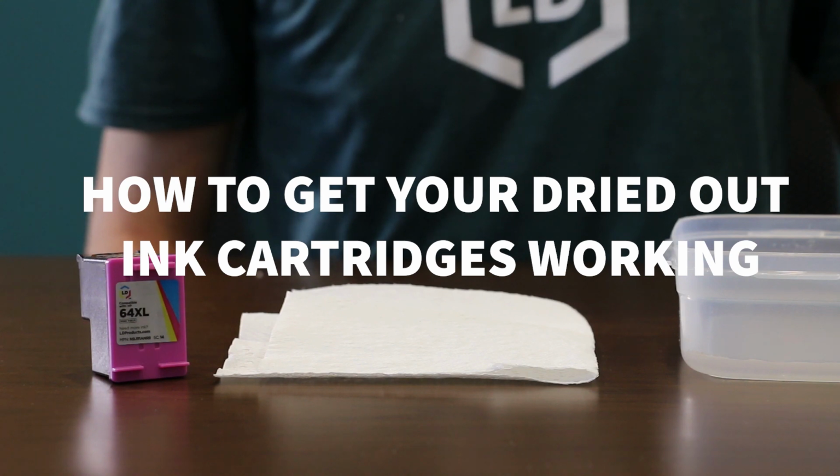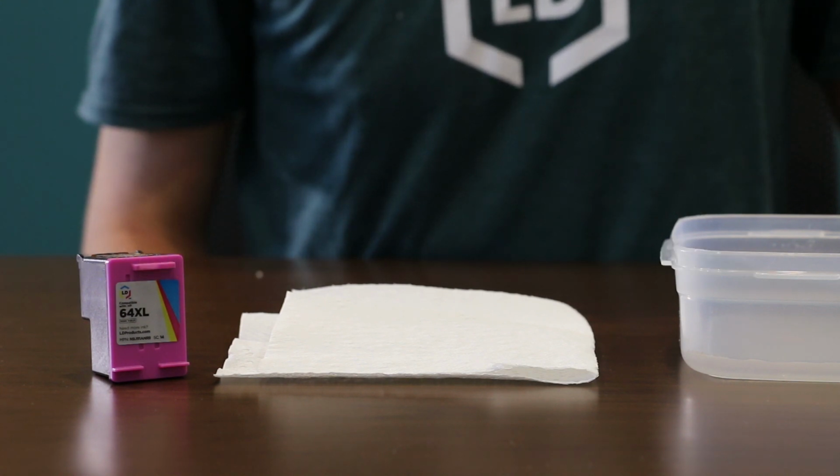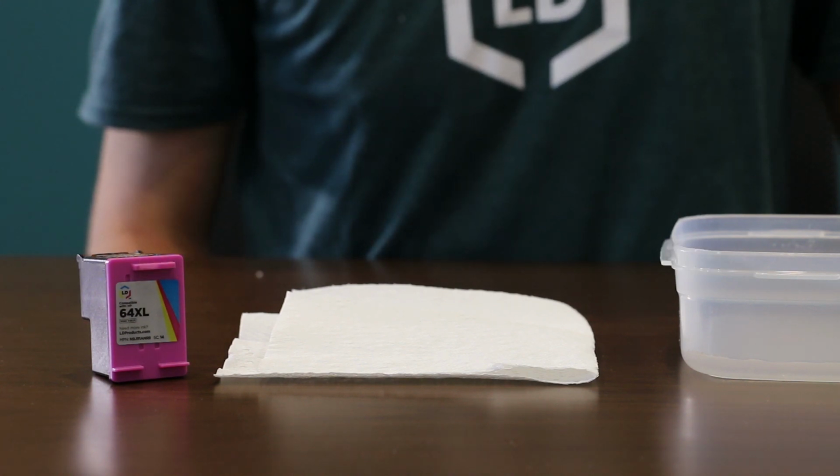I'll be showing you how to get your dried out ink cartridge working again. If you're getting streaky or light prints, or you just haven't printed with your cartridges in a while and aren't happy with how your prints are turning out, we've got 2 simple tips that will help you improve your print quality. The steps in this video only work for ink cartridges with a built-in print head.